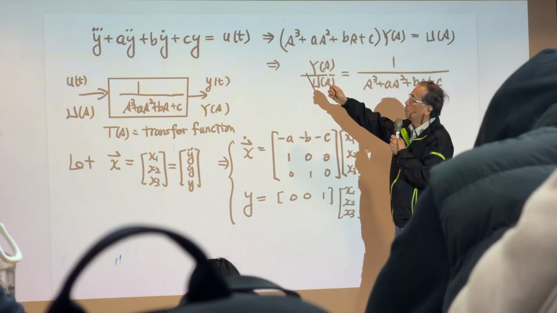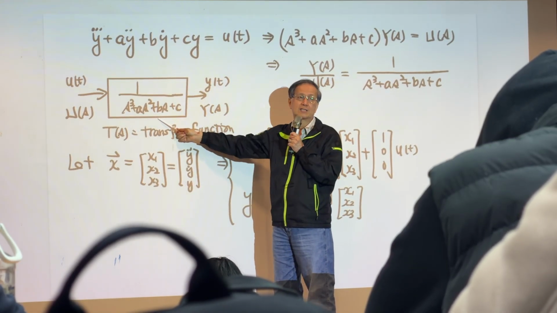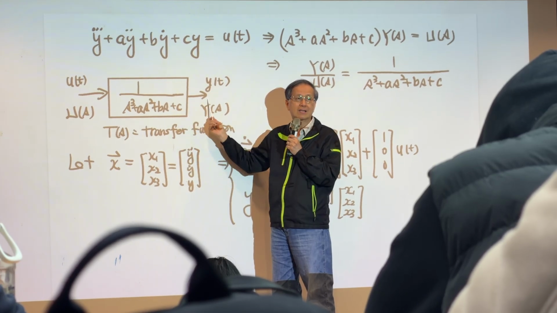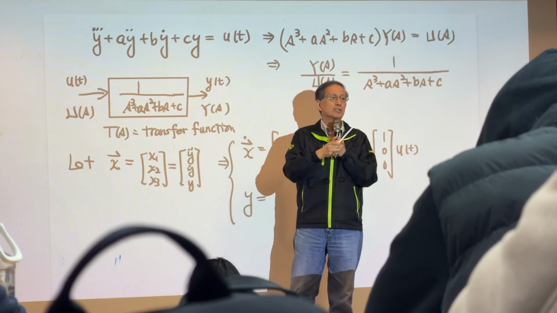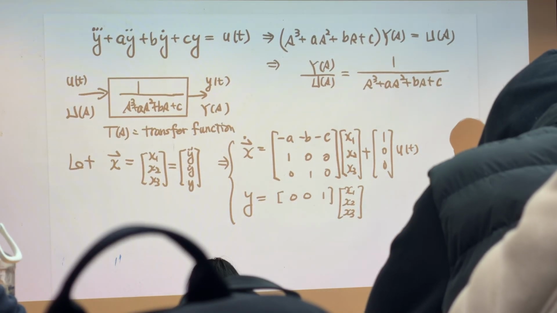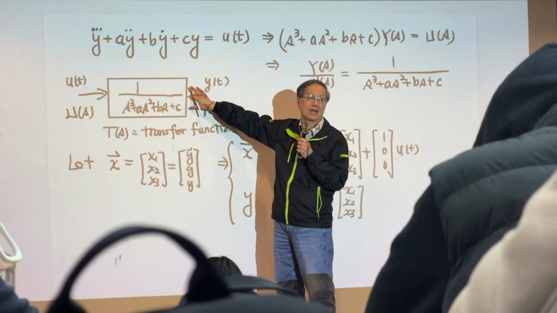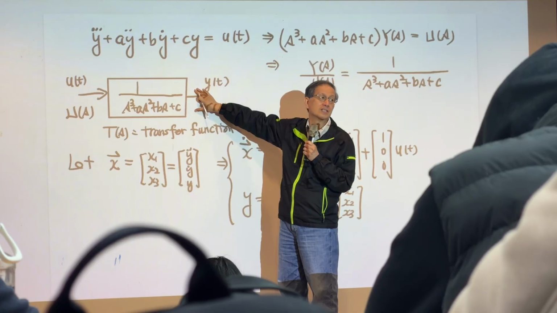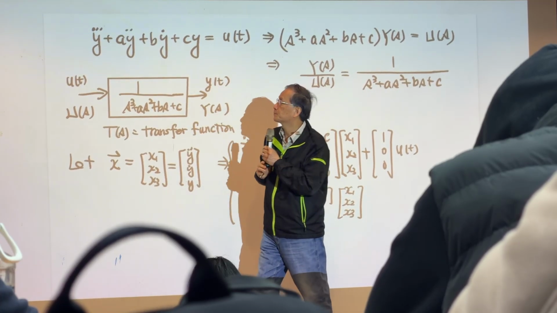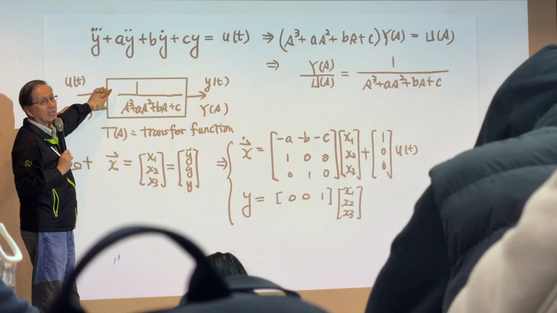Here we are converting this differential equation through Laplace to a block diagram. I assume most of you are graduate students and you have already taken the undergraduate course on automatic control, right? So this is not new. This is the old stuff for you guys, right? You should know this, right? Remember, we are converting this differential equation to a block diagram, right?